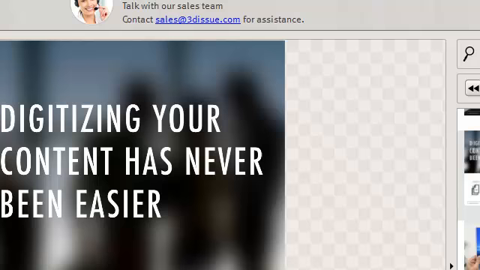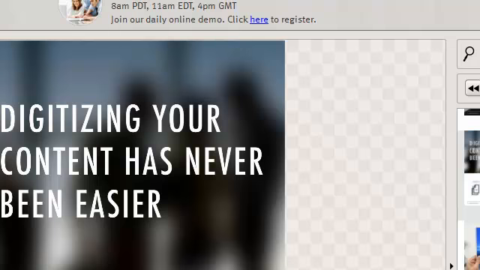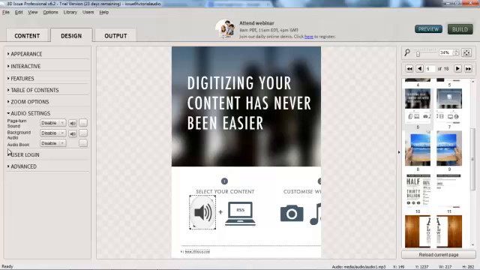The second area I'd like to talk about is the audio settings panel, which is under the Design tab also. Here you can apply a new sound, a personalized or customized sound that you can then have enabled as your page turning sound if you don't like the default that we provide for you.